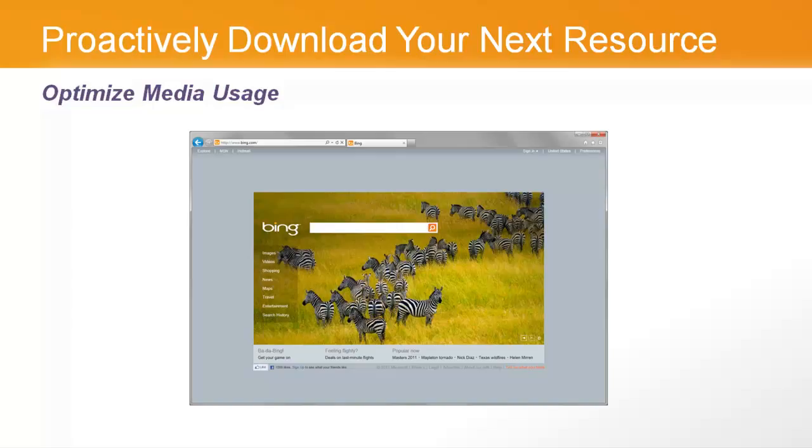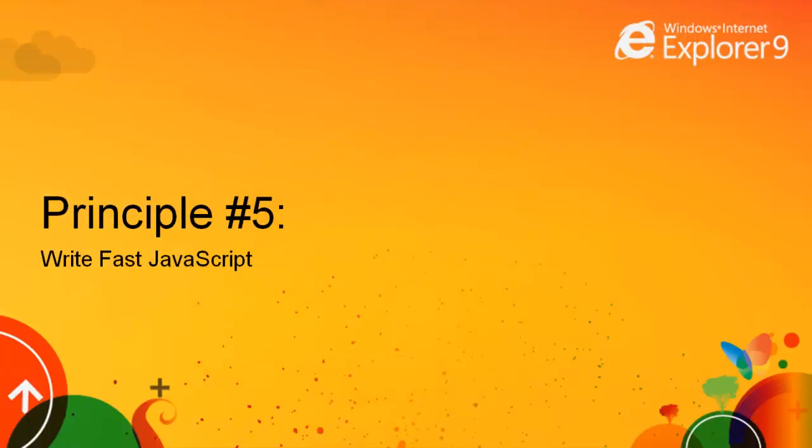Go one step further with your users and know what they're going to need next, or what they most likely are going to use next, and then go get it. That way, when they look for it, it's just going to be there. So these are some tricks where, even though you're using some of the bandwidth today, the user experience is going to be improved dramatically in terms of responding to changes.